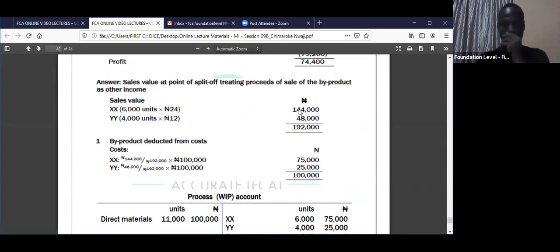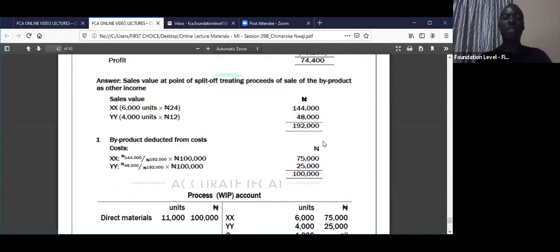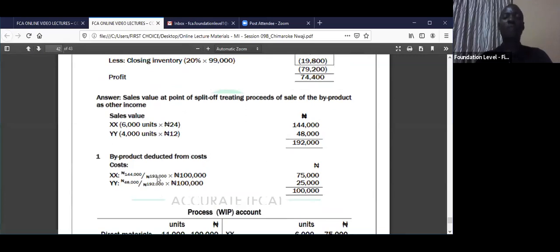So when we do it, what we will now do here is process costing. This left-hand side will be the same as usual, but we find out that the byproduct has no value. So you see, everything was included here. So byproduct has no value, unlike before, when we have 1,000 naira here. Here it has no value. So everything was apportioned to the X and the Y. So you see the ways we did it. Either we give the byproduct some value, and if you give it value, that means you use 99. If you don't give it value, you use 100.